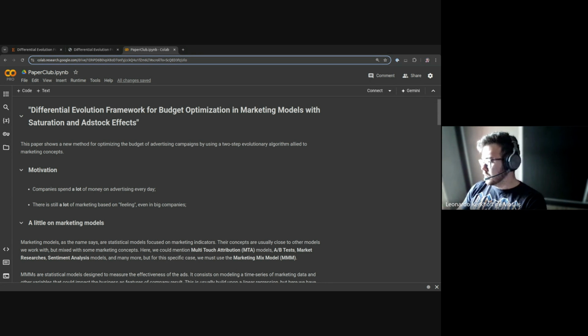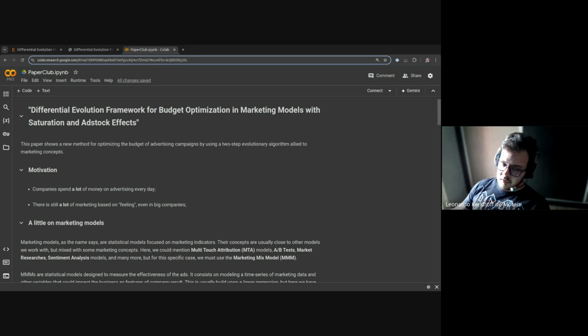So you have a lot of money going out without knowing if you are getting any results. So I believe those are very important models that many of you probably wouldn't know about. Today we have a lot of LLMs being created every day, a lot of Gen AI, but there isn't a lot of research on marketing models, and this is one of the points that I think it's important for us to talk about.